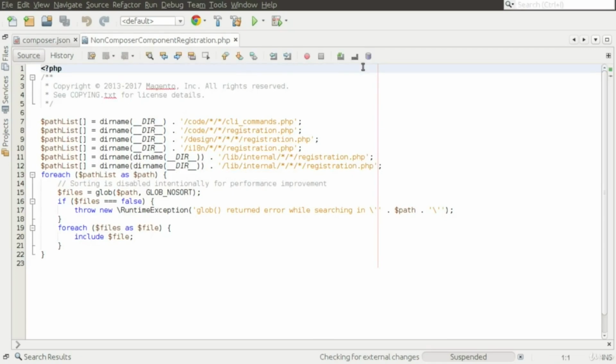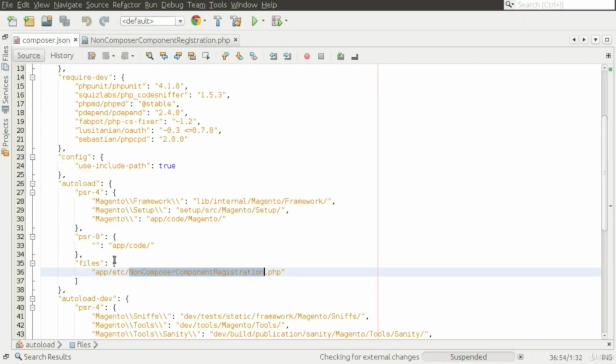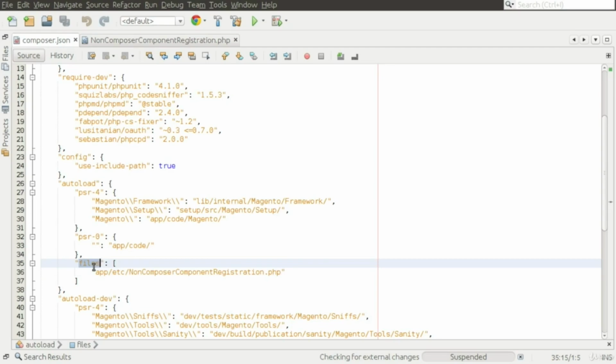So whenever Magento is going to bootstrap, it's going to load various files. For loading those files, Magento will use the autoload functioning, and autoload uses Composer. Now let me open a text editor here. What happens is, Magento bootstraps, it loads various files, and to load these files it uses autoload that depends on Composer. And that's why in our composer.json file we have defined which files we are going to autoload.